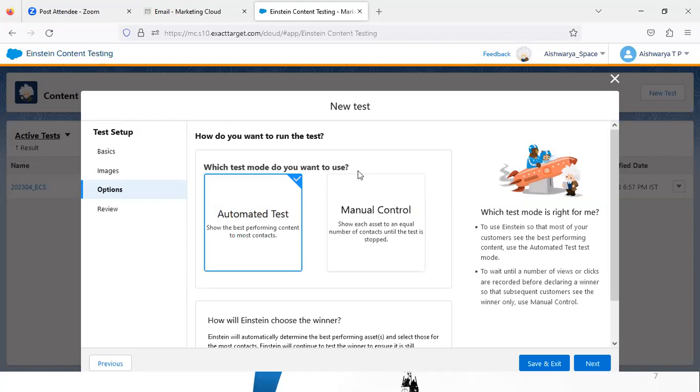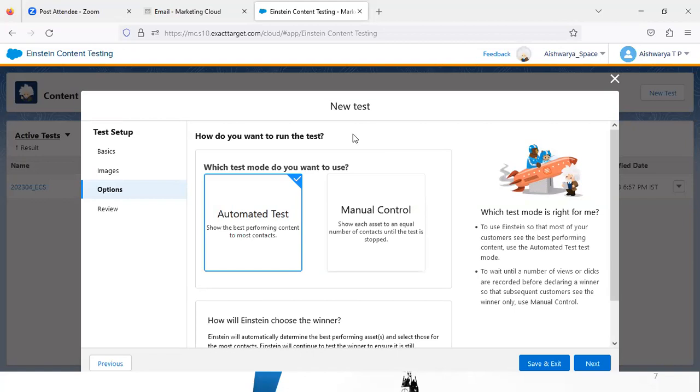At that time, it is better to stagger the send so that it limits your initial exploration phase prior to receiving the engagement data. To easily implement it, you need to make use of the Einstein STO activity, which will come in Journey Builder. When you are sending out a Journey Builder email, you can just keep the Einstein STO activity prior to this content selection, and then the benefits of staggering will be great.